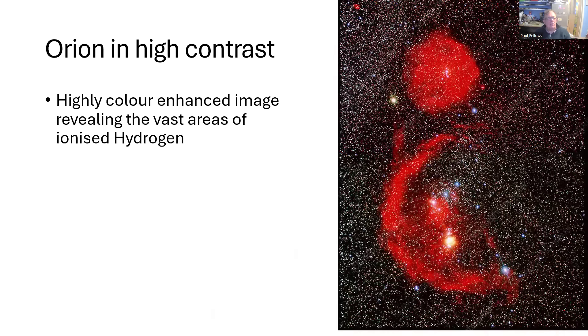A lovely high contrast picture here taken by an amateur astronomer. And it's enhanced the red so we can see the hydrogen gas. You've got the bright yellow white bit of the Orion Nebula in the middle, lots of the glowing hydrogen, Barnard's loop and then Lambda Orionis up at the top. And there will be a separate video about Lambda Orionis coming.